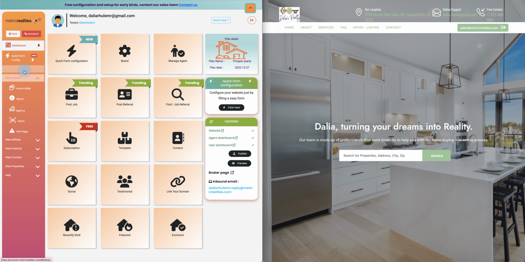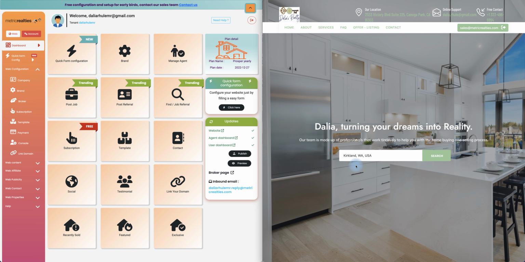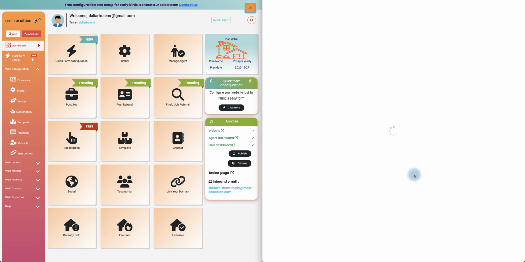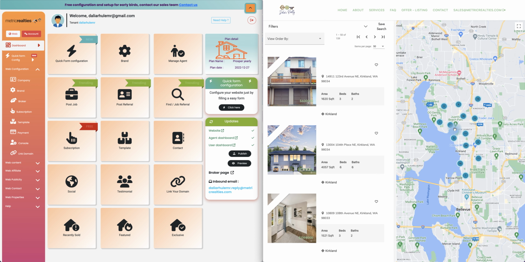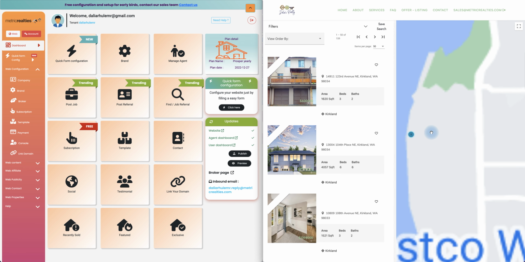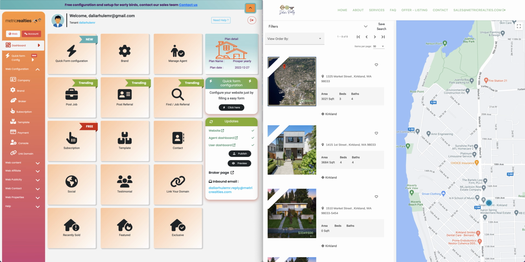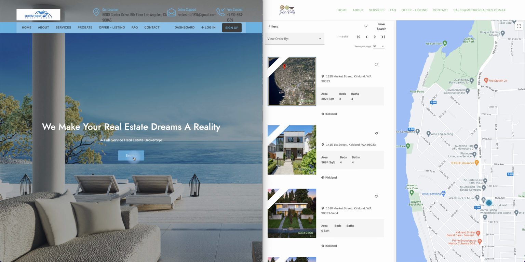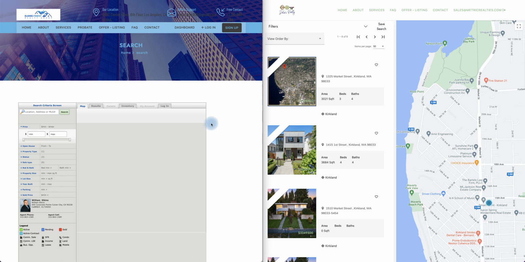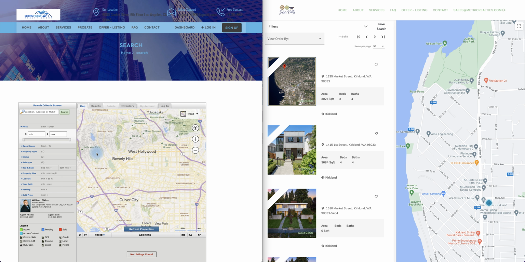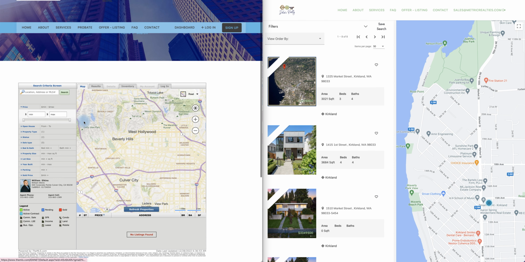If you are interested in one of the other subscriptions, we have two. One is more of the IDX search, which is something you're probably more used to seeing, like on a Zillow or a Redfin site, right? Something like this. And then there's an iframe solution that is good as well, that allows you to do something like this, and it connects to your MLS. Both of these are connected to the MLS, right? You can make this iframe as big as you want, but it does the exact same thing and allows you to log in and so forth.